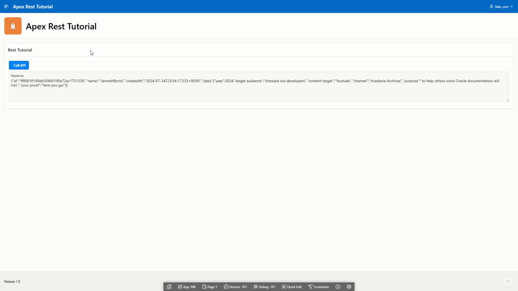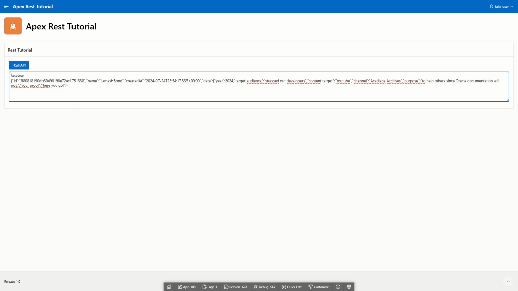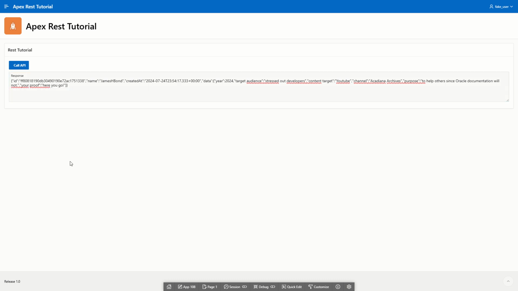Now, when you want to read through your response, if you want to do something where you can set this to a hidden page item and turn the protection off, so you can change it when you call your API, then you can do a select statement on change and read through a JSON table to read your response into multiple page item variables. If you want to see a video of me showing you how to do that, just comment and I'll do it. But for now, this should help you out.